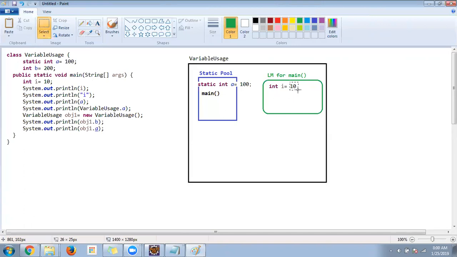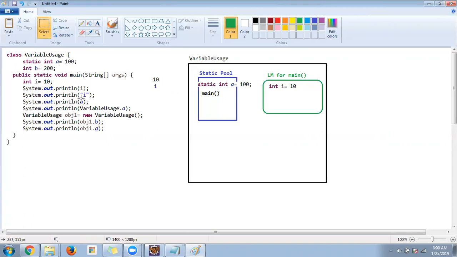Yes, the value will be 10. Then the next println: whatever we give in double quotes will be treated as a string only. Correct? So that brings me the i variable, and the value of i will be printed here.